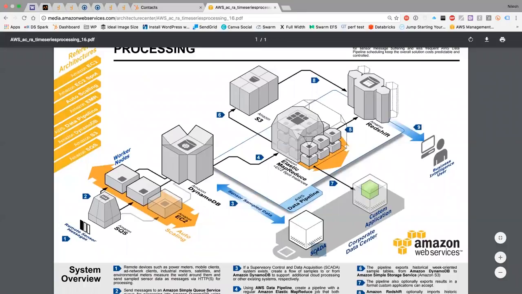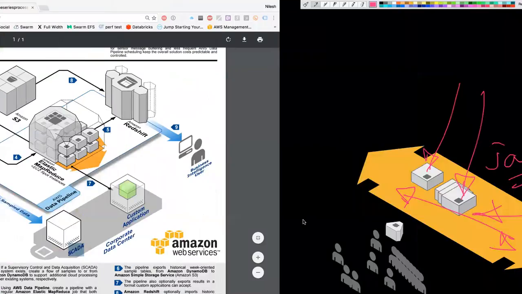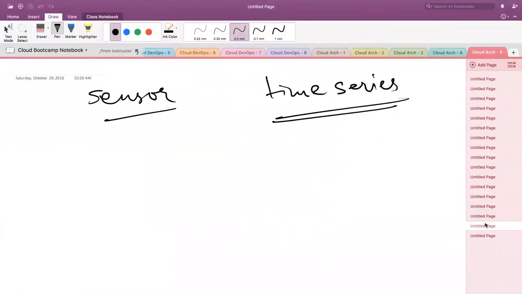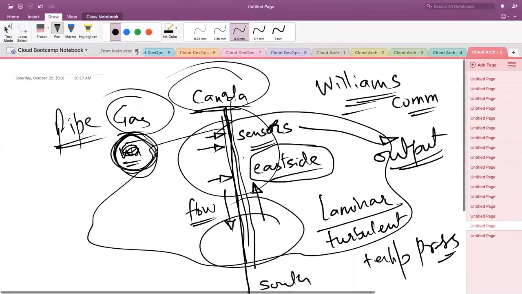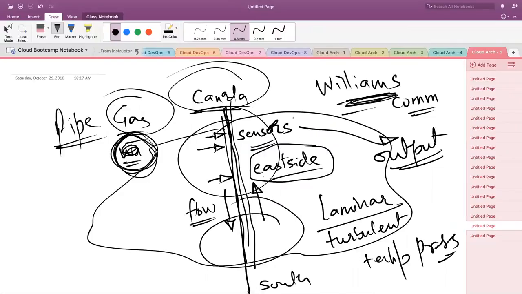And that data continuously gets acquired through this SCADA system. SCADA is supervisory control and data acquisition. And that's the system that most companies will deploy for measuring through their instrumentation and collect information about what is relevant to them. And that SCADA will actually access and collect sensor data for whatever they may be measuring. Like in the example of your gas pipeline between Canada and the US, the Williams Communications Company will be measuring and collecting sensor statistics over a period of years and years on an hourly basis, or maybe even more frequent than hourly.